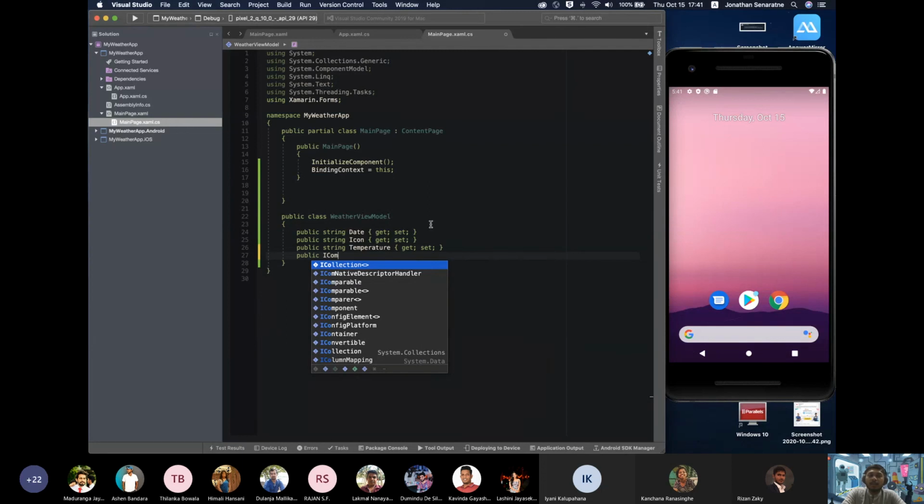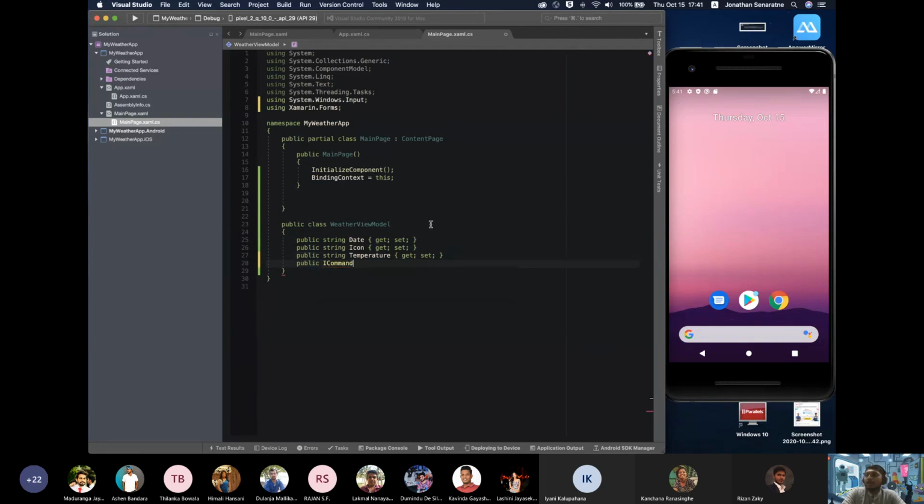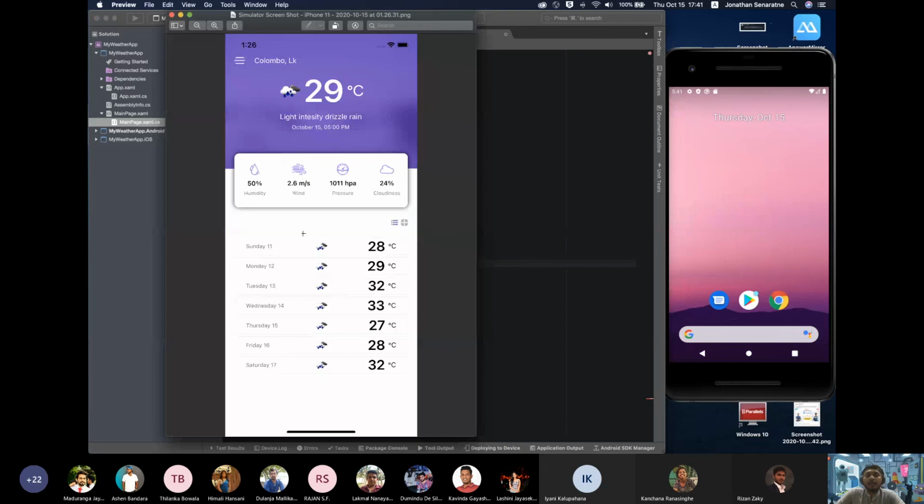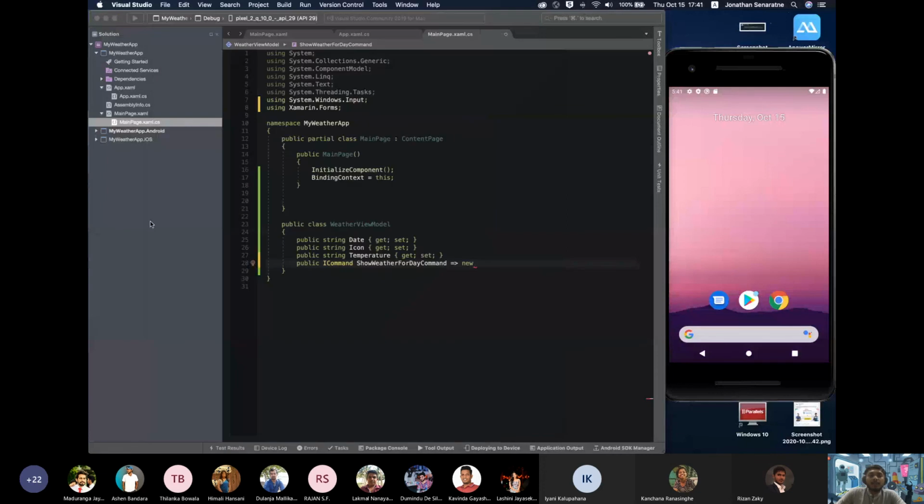If you remember in the presentation, you might have seen something called an ICommand. So an ICommand would be telling this view model that the view would be using this ICommand to perform some sort of operation. So the view will only be aware of what the command is. And the view model would be responsible for performing whatever the action that needs to be performed. I'm going to make it a read-only command. So what this command will do is basically, when the user taps on any of these rows, it will navigate to a new page. Yeah, so that's what I'm going to do now.